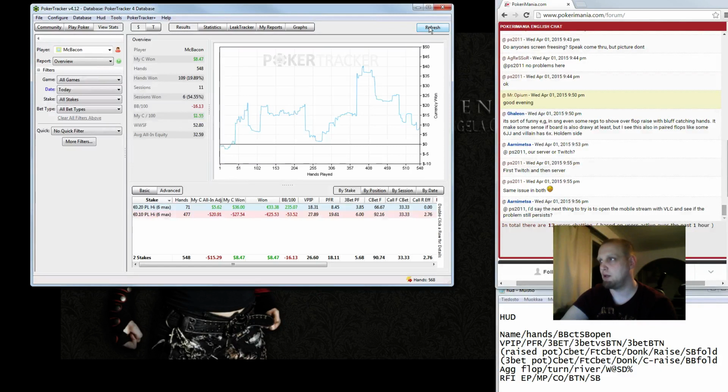And the actual precise results are here: $8.47. PLO 10, pretty bad. PLO 20, we ran high above EV because of the one pot. But small profit is better than big losses. That's what they say. So this was Wednesday's PLO night with me.